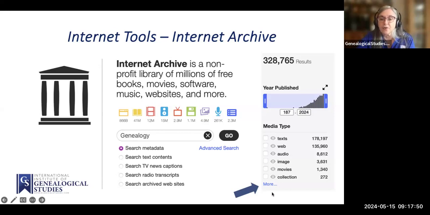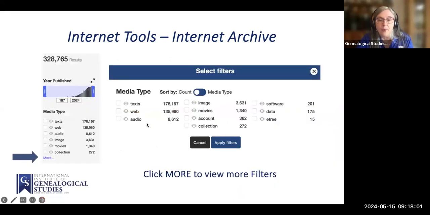Now I can filter it down by the type of media that I want to look at. If I click this little more here, it'll open up and it'll show me even more filters that I can use to narrow it down to exactly what I'm looking for.